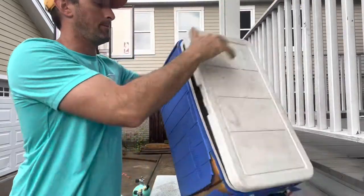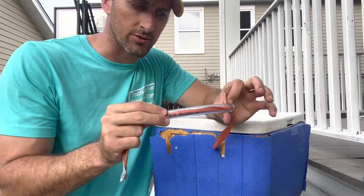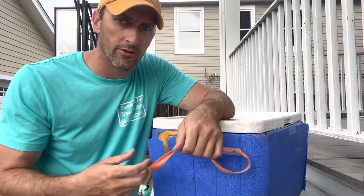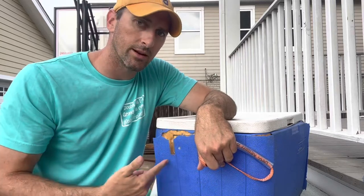I did use this plastic piece — just clear tubing. You can use a hose, you can use PVC pipe, pretty much anything will work, and that will just give you a better grip when you're carrying it. Now I'm going to run it back through the other side and put a washer and double overhand knot on there.